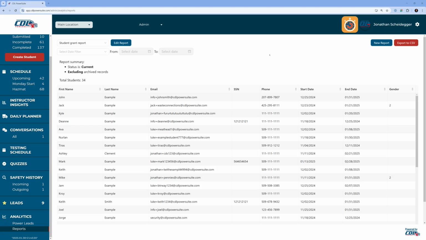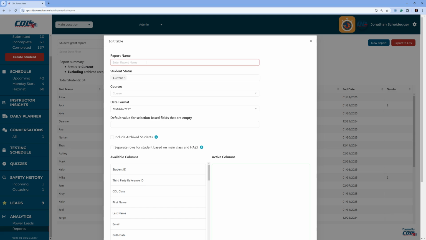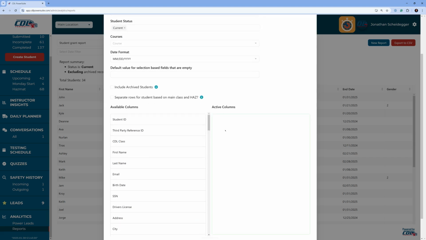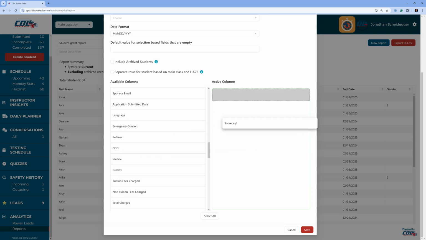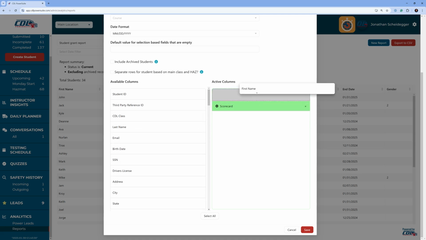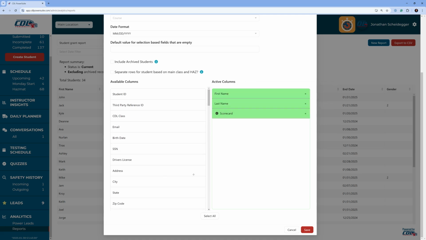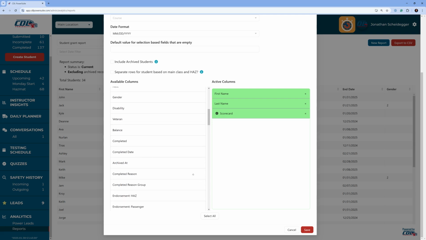Another awesome thing that you can export beyond just personal data is actually training data. So if I come up here to create a new report, I can create my scorecard or proficiency report. I like to call it a proficiency report because this allows you to see where your students are at in their proficiency journey through your training. Don't make fun of my spelling, guys. And then I can come down here and find the scorecard option. I also want to know their names. So I go first name and last name. And then I might even want to know what location they're at.